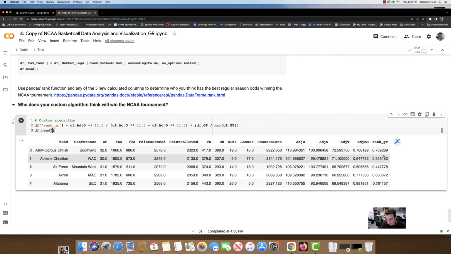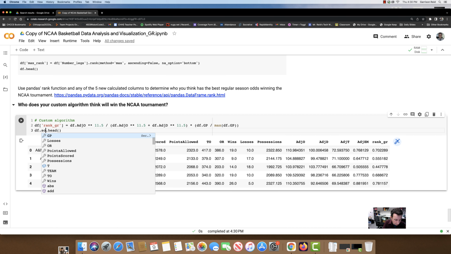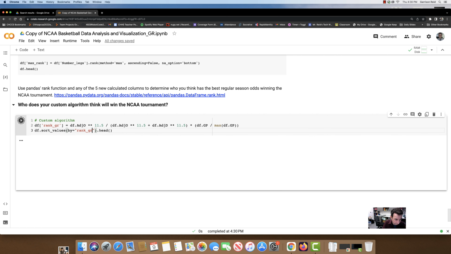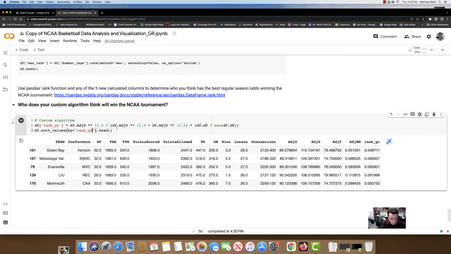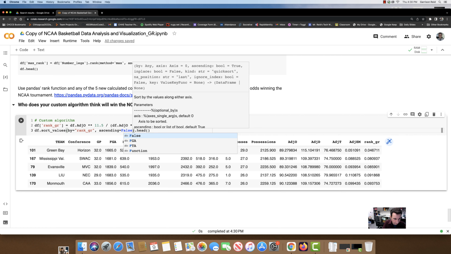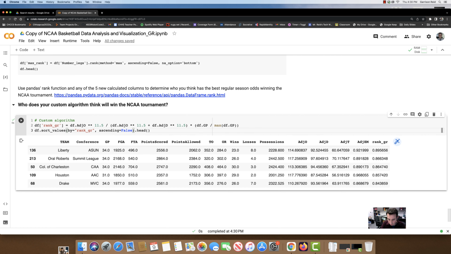And now I have a number here that I could then sort by, right? So sort by this new column I just made, sort values by rank GR. Ascending, I'm going to keep it ascending as true. Let's do false. So the higher the score here, the better. I don't like where that's given me, right?